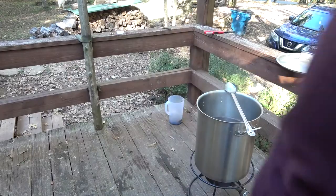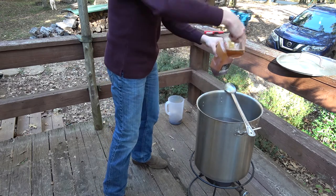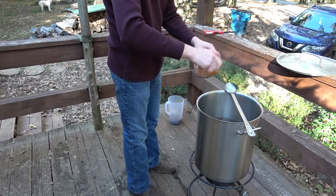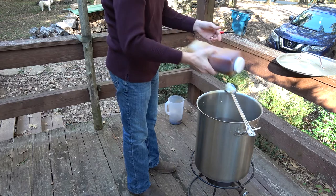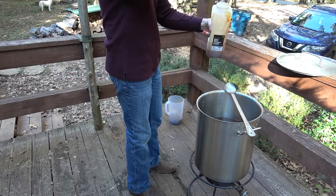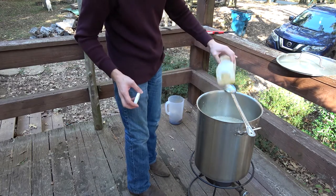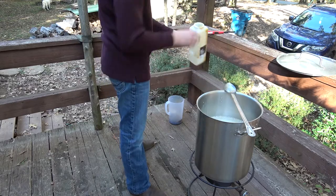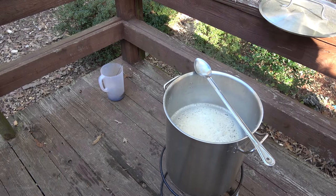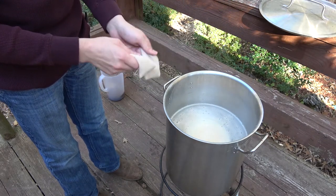I'm going to speed it up a little bit by getting a Pyrex and putting a little bit of near-boiling liquid in there — be careful you don't scorch the hand you're holding onto it with. We'll swish it around, maybe even put the cap on and shake it. That puffed up right away because the temperature increased in there, and that got most of the liquid off the sides. We're getting a little bit of our first hop break — nice and foamy there on the top. I'm going to go ahead and crank our heat back up and we'll get this boil going. As soon as we get the actual boil going I'll throw in these two little bags of hops and we'll start our 60-minute timer.